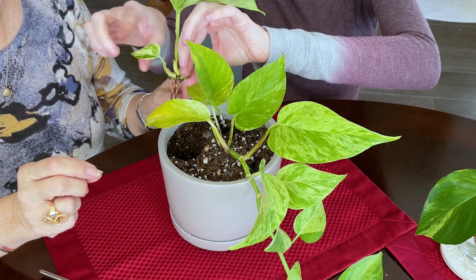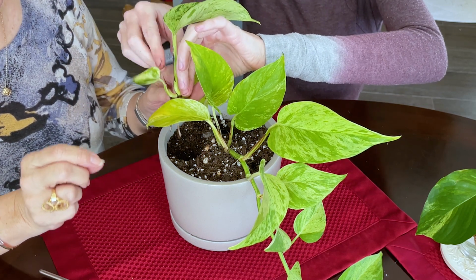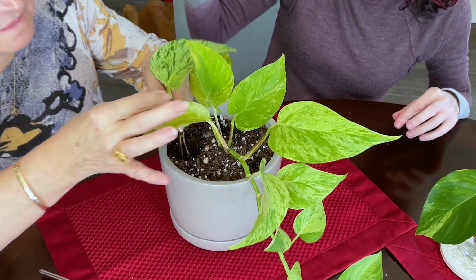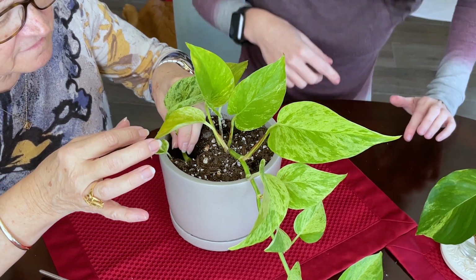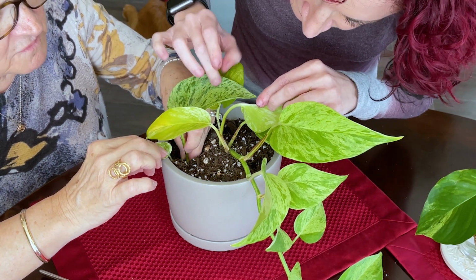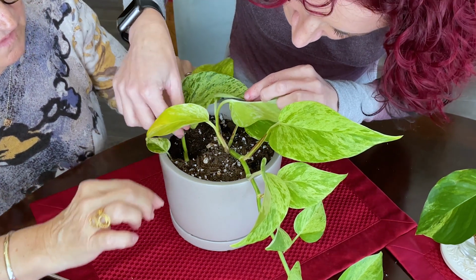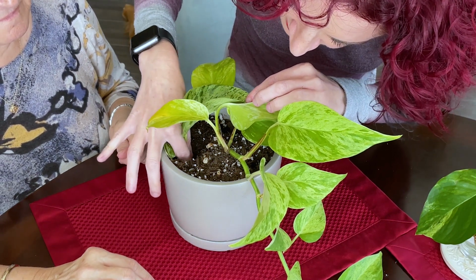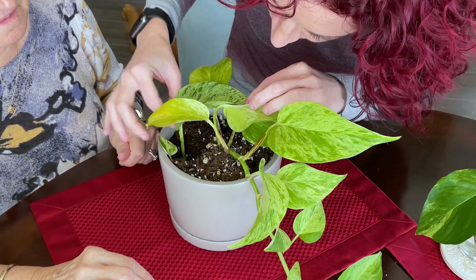So if we want it to trail over the pot, we want to make sure that this leaf is pointing that way. Okay, I can do that. And then just put it in there? Yeah, gently get it. I think that's as far as it will go, as far down as it will go without causing a problem. You can get the node part a little bit. But I think that's good, because I don't wanna bury this whole leaf.